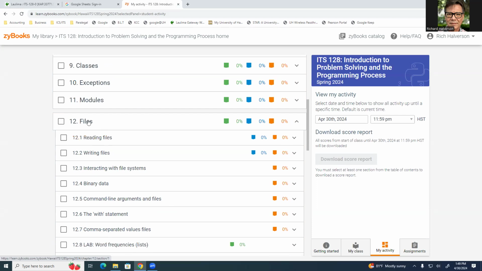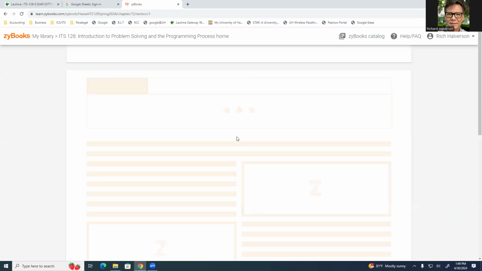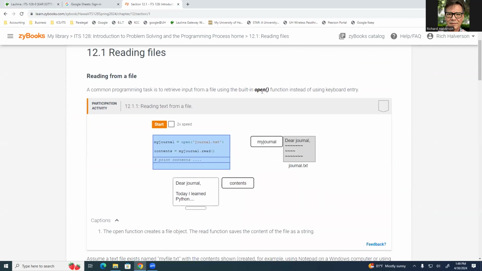All right, so files. In this chapter we learn how Python can read and write files off of your disk. For reading files, it starts out with this open method, where you have the name of a file, which is going to be in the same directory that the program is in.